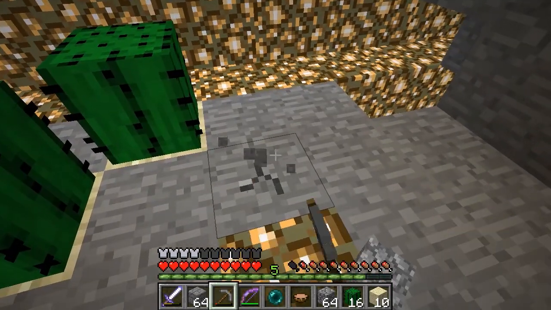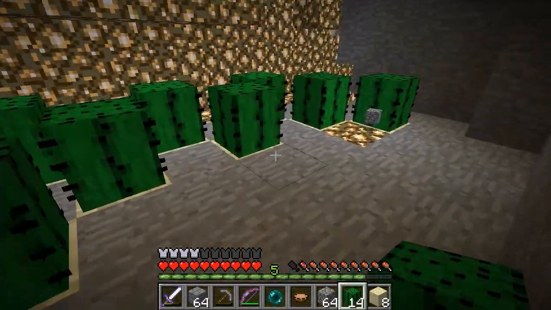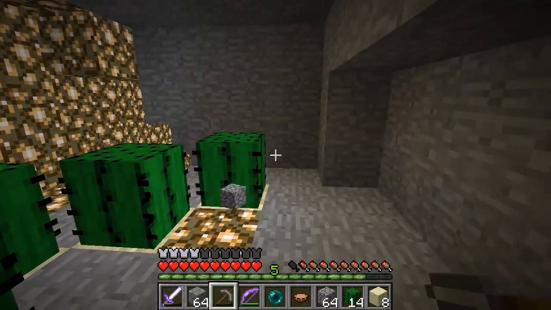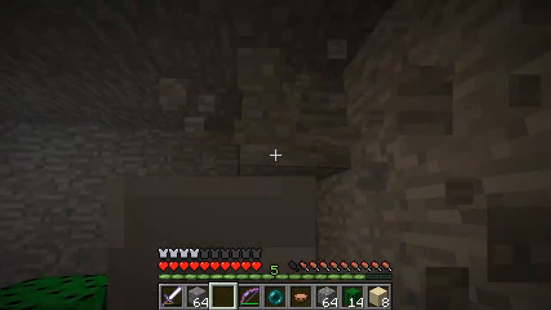So we can just kind of come around the outside of this one here with additional sand. See what we're doing? We're making a wonderful space in here for the ghasts to spawn. Now, I'm about to be out of picks, so I will probably time skip and see you in a moment.